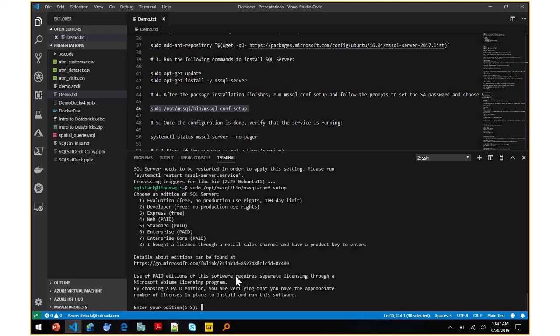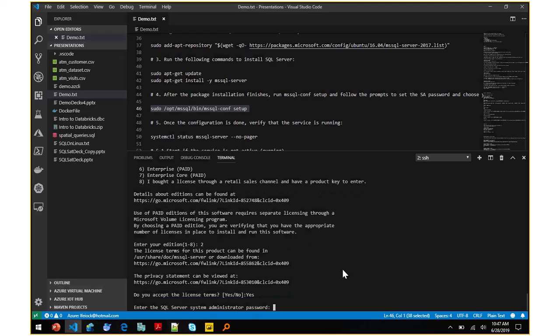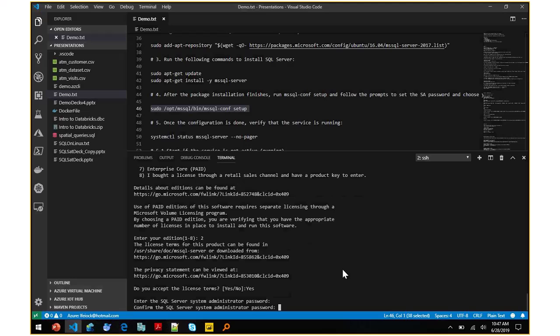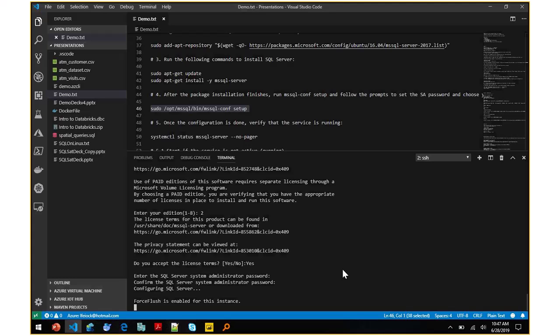Since this is just a demo, we'll select 2 for the developer edition. Then it asks us, do we want to accept the license terms that go with running SQL Server? We can just type yes, and then enter the password for SA. Then it will go out and configure SQL Server, set the licensing agreement, as well as the SA account.